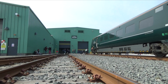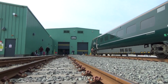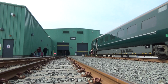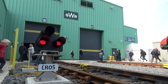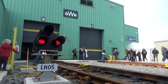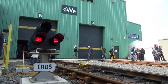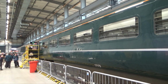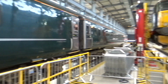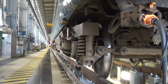The original 4-road engine shed opened in 1914, and in 1958 Long Rock serviced diesel locomotives. The depot, designed for British Rail's fleet of new Intercity 125s, cost £1.5 million to build and was ready for use in October 1977. Recently, £20 million worth of work at the depot has seen capacity increased to cater for additional rolling stock maintenance, especially for stock used on the Night Riviera sleeper service.